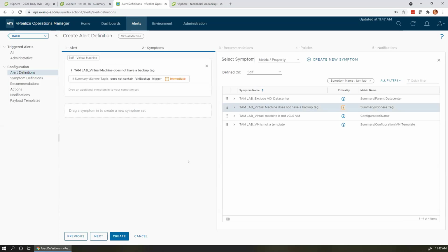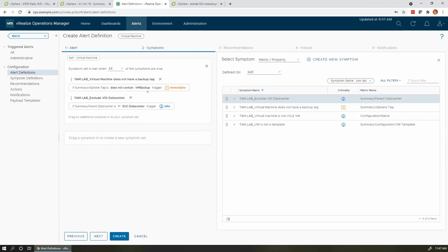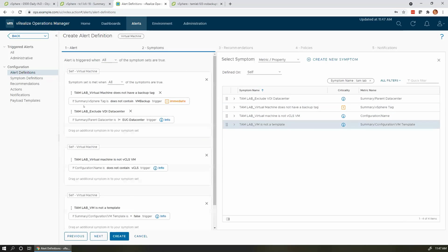That's the most important. That's why we created this. So I'm going to put that one first, because that is most important to me. And so we've got the ability to take some of these other criteria, and we can either add them into the same rule, or add them into a new rule and have multiple rules.